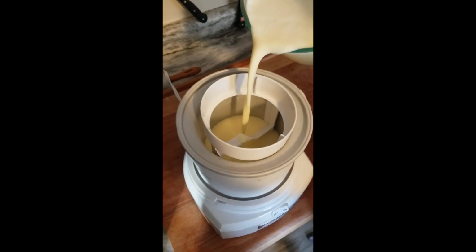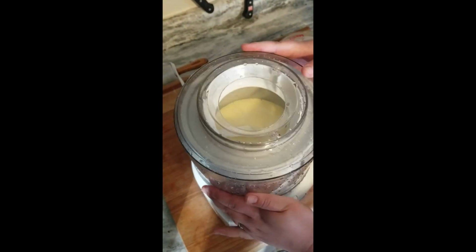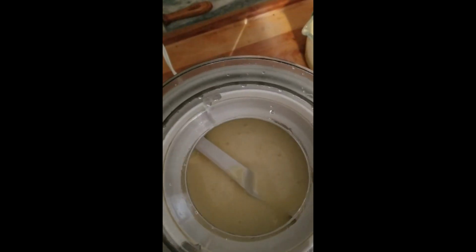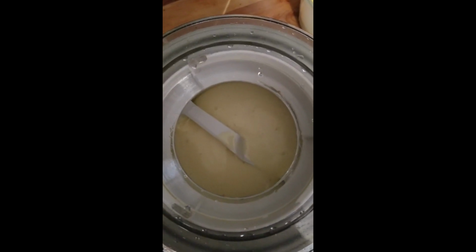Pour custard into machine and churn until thick and partly frozen. Depending on your machine, this should take 45 minutes to an hour.